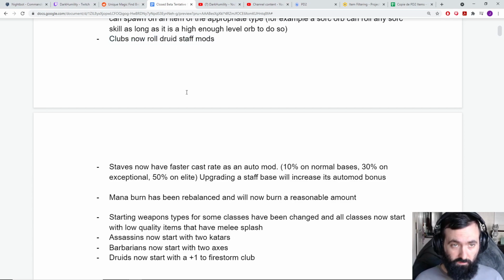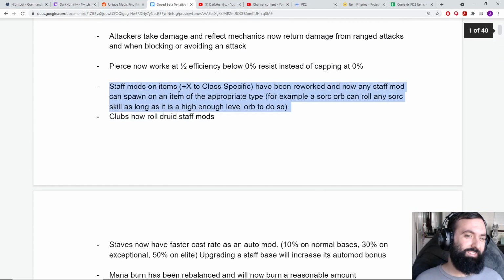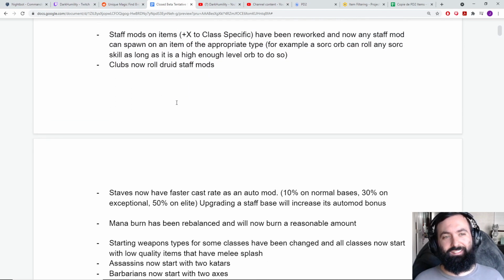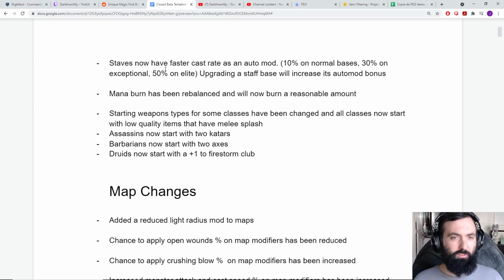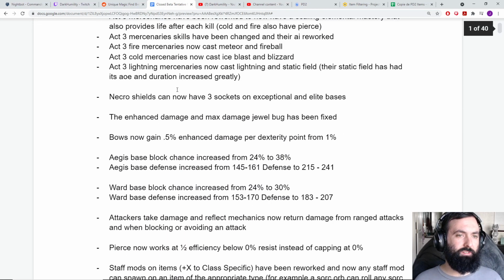Clubs now roll Druid staff mods. Oh man, yeah. See, now there's more reason to play a Druid. See, there you go. So now Druids can have helms and they can have clubs that roll Druid skills. That's going to be huge. Yeah, Druids wanted love and they got it, right? Yeah, it's pretty huge stuff. Yeah, so everything I've seen so far is amazing.